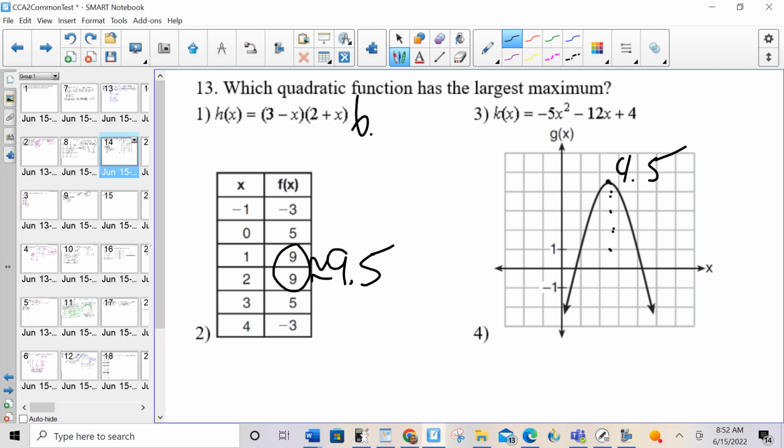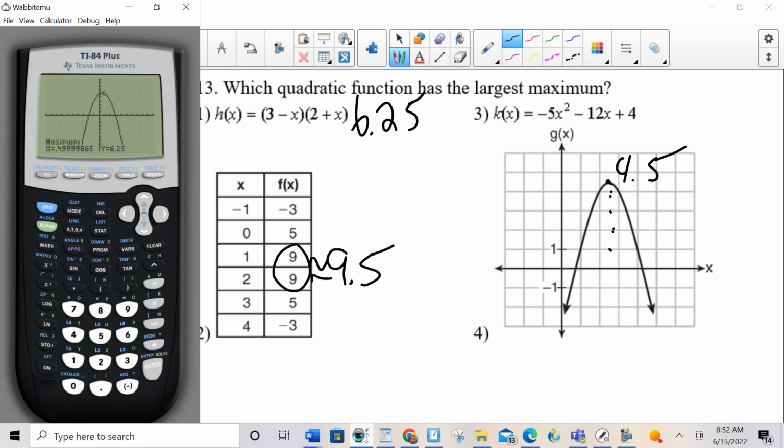We did not need to do that for this particular question because obviously it's not more than 9.5, which is in the lead right now. But if for whatever reason you do want to be more precise, then there you go. Choice 3 is the last one I need to check. If it's more than 9.5, then it is the winner. If not, then the table will be the winner.